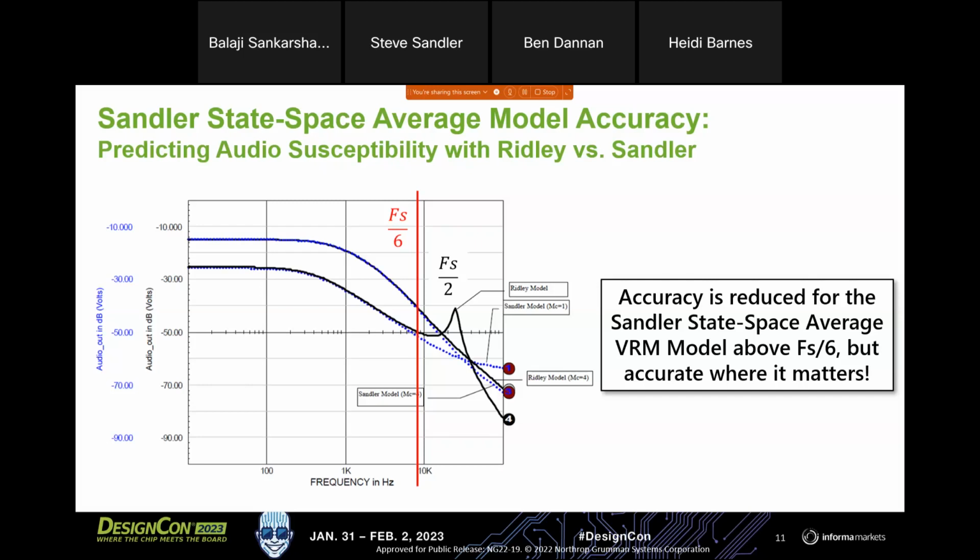For example, we did have state-space models that operated in discontinuous conduction mode. And there were state-space average models that operated in continuous conduction mode. There were models for current mode a little bit later. Current mode didn't actually exist yet. And there were models for voltage mode. So why did I need to make my own model?